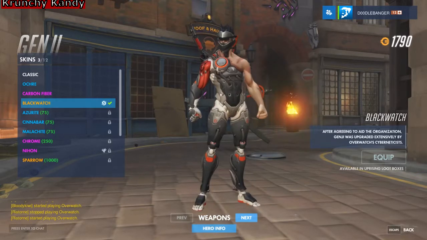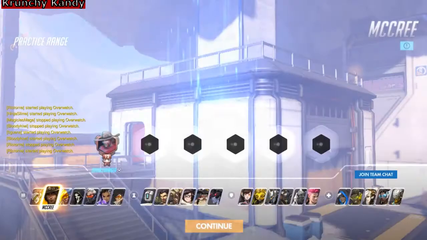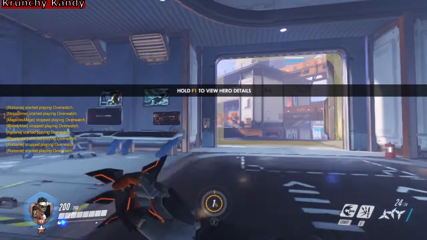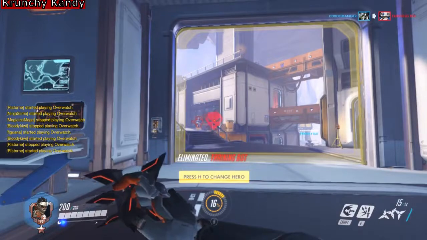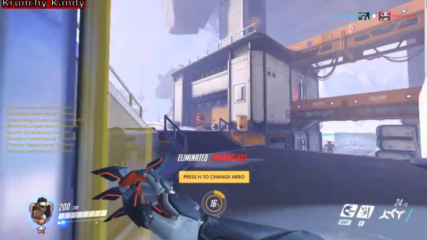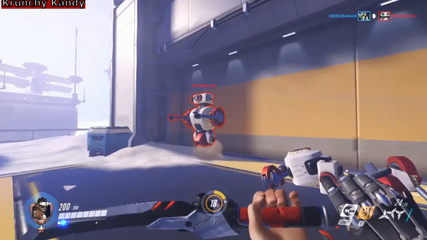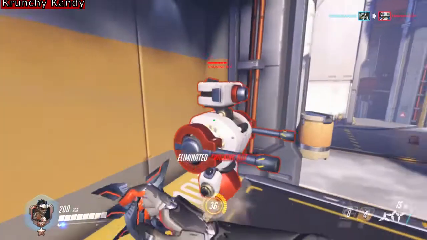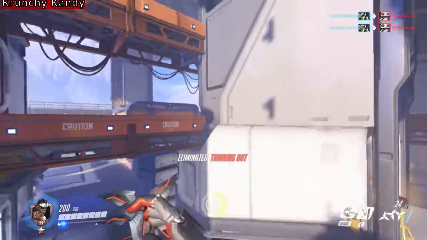We gotta go try this out in training. Alright, we're going to the practice range. Oh, I need to see this skin. Come on, Genji. Get these jerks. Oh my god, look at this. Dude, look at his hand. Yo, he looks so sick.